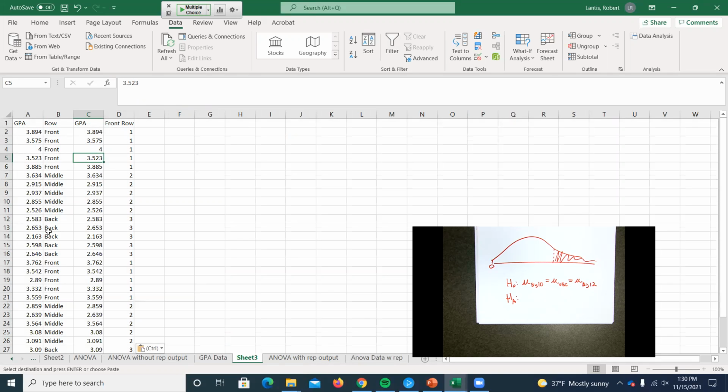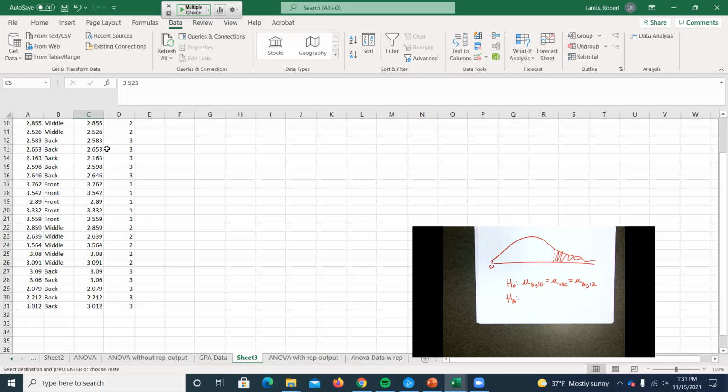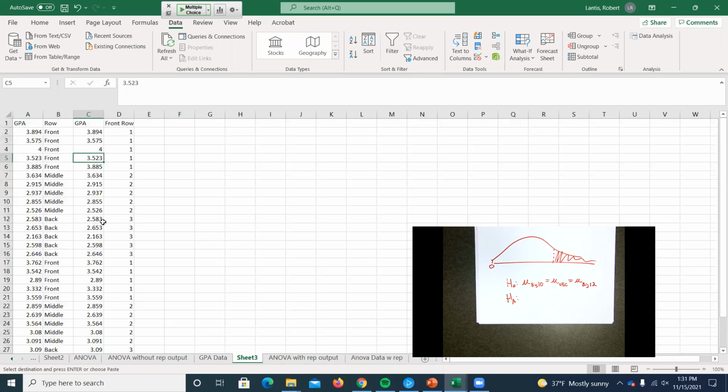So one of the issues with looking at ANOVA testing, when we start adding in 2 factors, is anytime I have labels, I want to try to convert those into numbers. So notice here I did front row, middle row, back row. I changed those to 1s, 2s, and 3s. So let's say instead I had this data, let's say it came in like this. In order to do that single factor ANOVA, I need to either have my groups all in the same row or all in the same column.